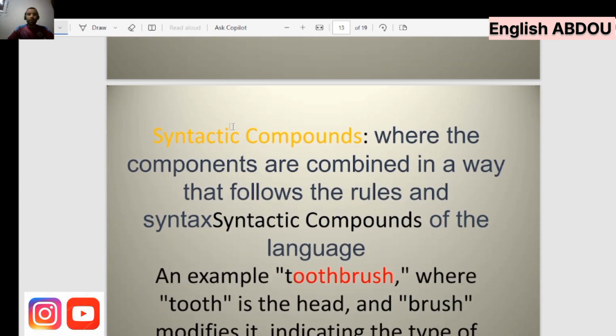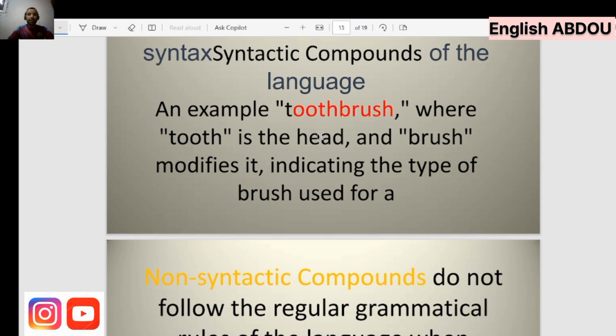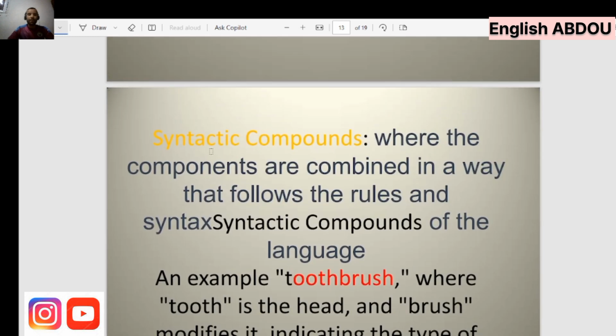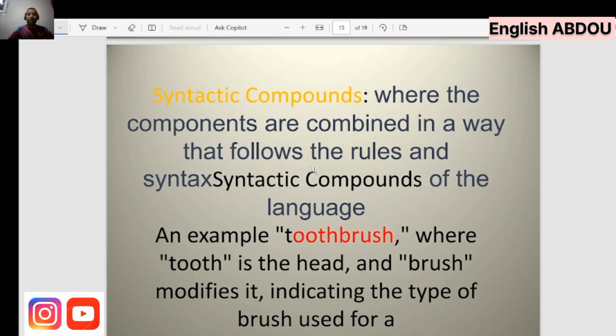And also we have syntactic compounds and non-syntactic compounds. As I mentioned earlier, what is syntactic? So syntactic is when a compound follows the syntactic rules. The syntactic rules are like the verb agreeing in singular, or like subject, verb, object in the structure, etc. These are the principles of syntax. They are principles that we follow when we create new words or write a sentence or whatever. These are the syntactic rules or principles.